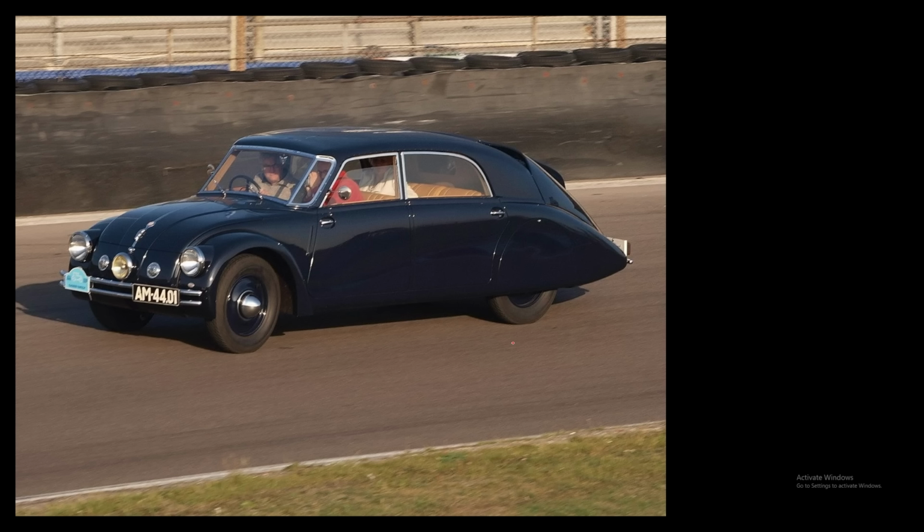This one is a communist car in the sense that it started in a company that wasn't communist to begin with, and then, you know, World War II happened. Some things changed. This is a Tatra. It is the third oldest car company in existence. And it is genuinely communist in the way that the cars they built absolutely love to kill Nazis. It's probably the thing they're most famous for.